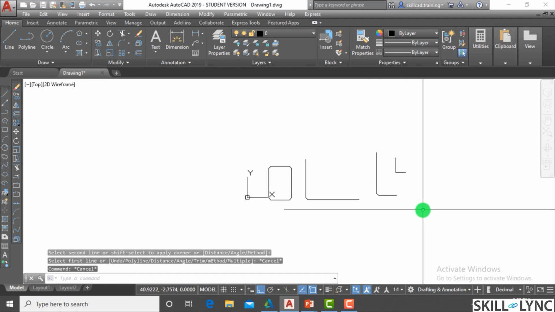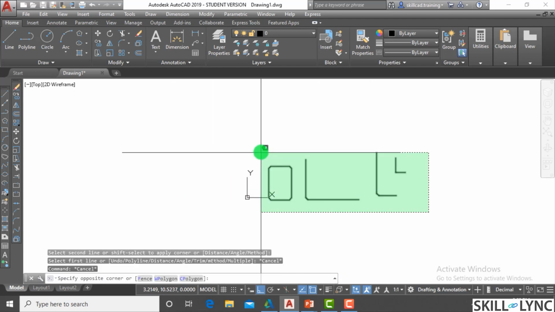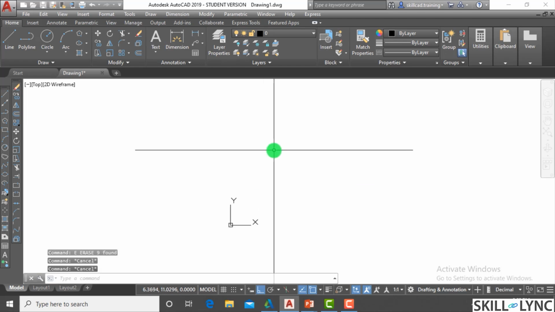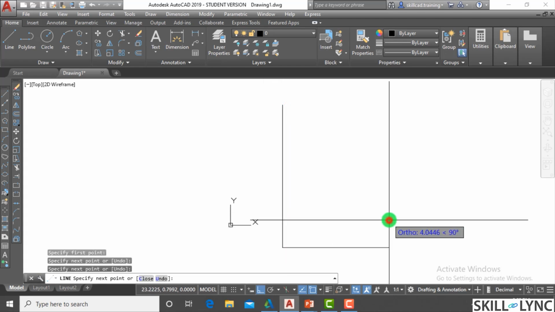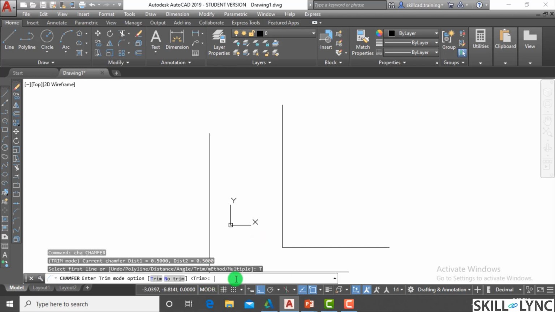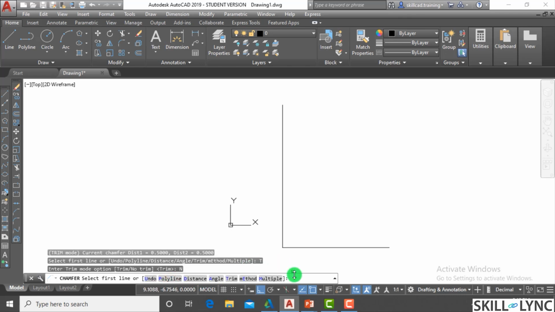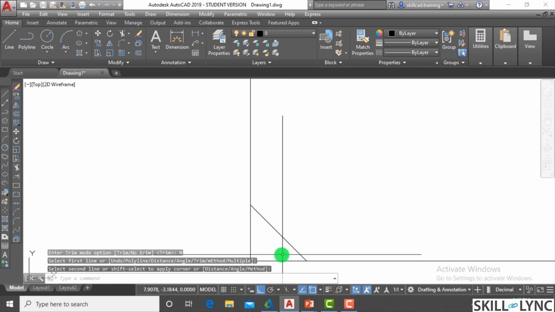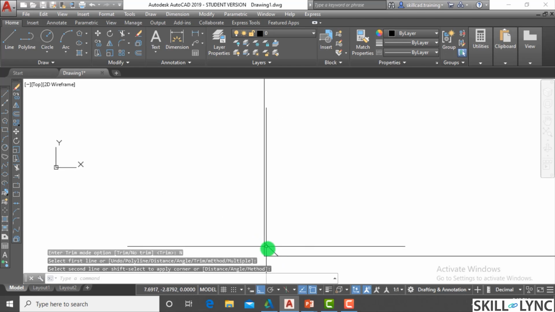Now, what I talked to you about a tip shortcut where I am going to join the objects, right? But let us take the trim option. It is similar to what is there in the AutoCAD fillet tool that we used just a few minutes back. So if I use the no trim option and I take a distance, let's say 0.5, 0.5, again the corner line will remain over here as it is, and a chamfer line will be created.